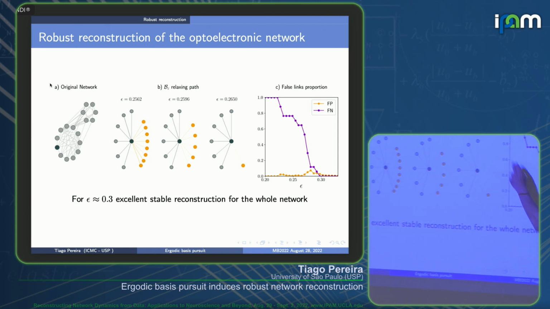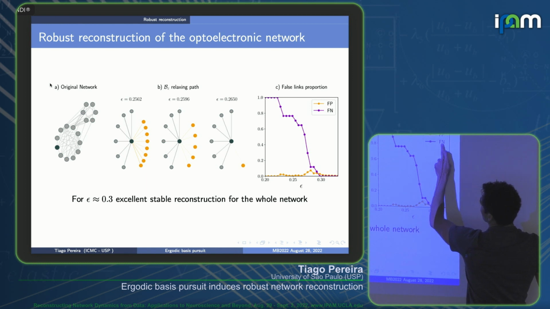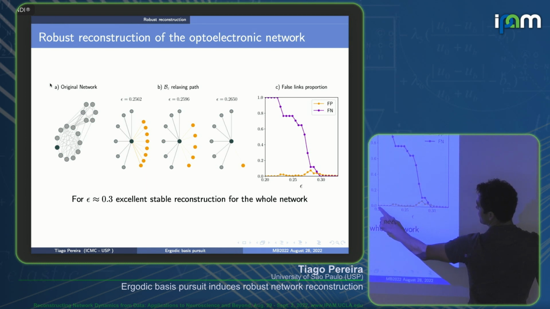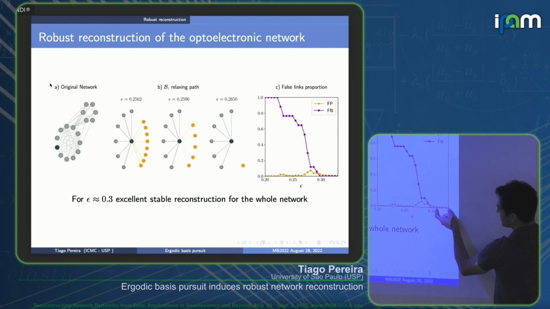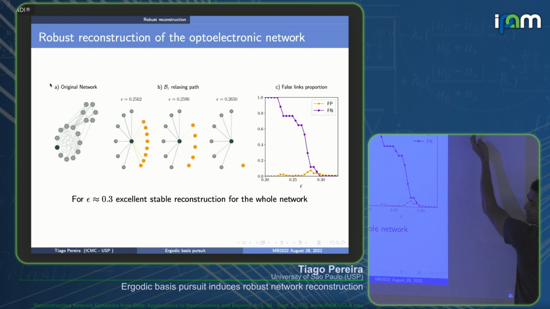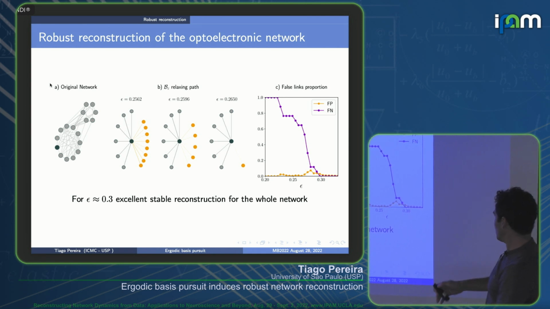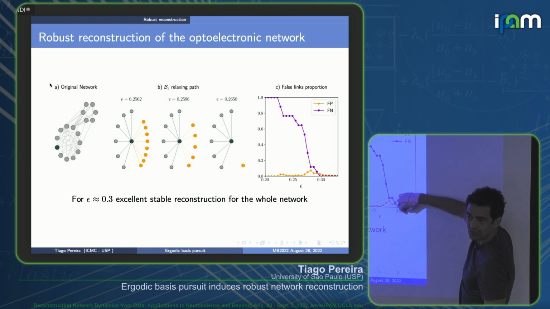And here now, I'm plotting the number of false negatives in pink and number of false positives in orange. So this is what you see. There is an area here where you have no false positives, no false negatives. If you keep on increasing, then they will jump up again by construction, right? So this is what is set. So 0 will be a solution, so they must be negative. So around this value here, you have a very good network reconstruction.